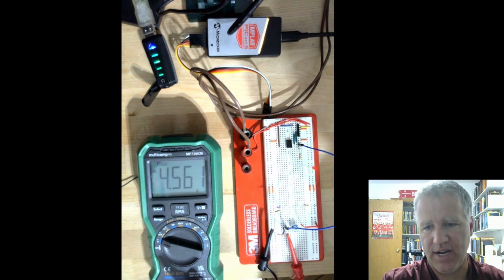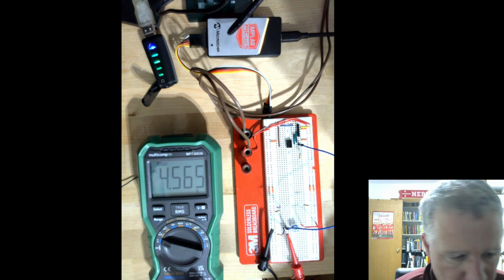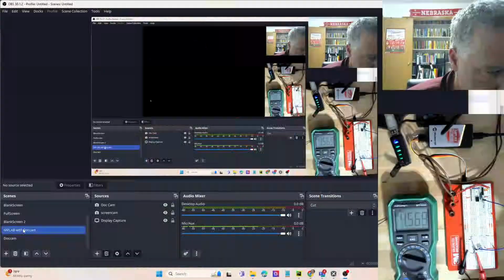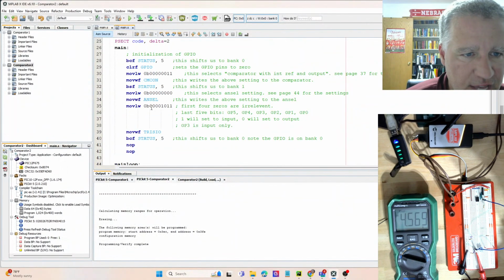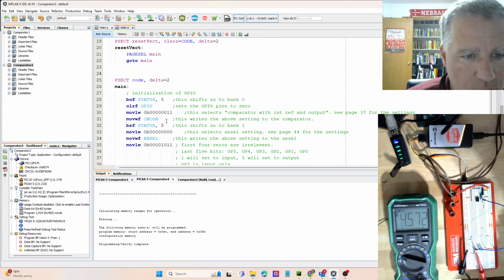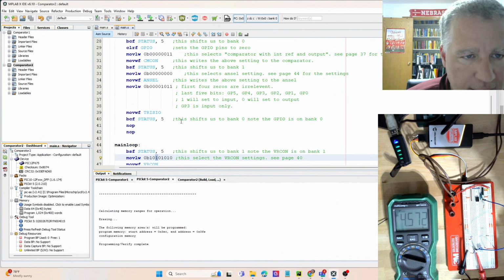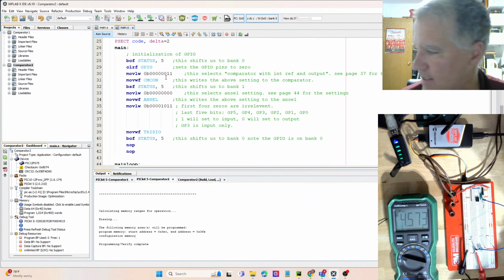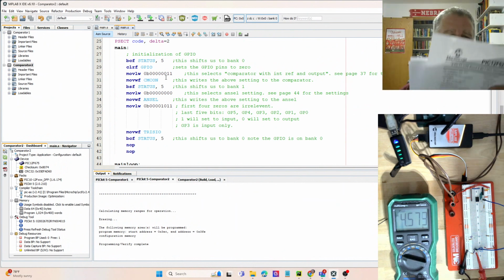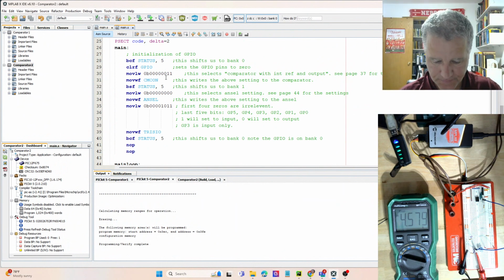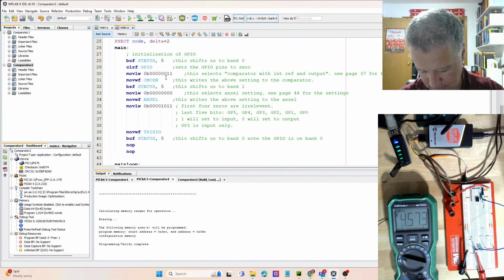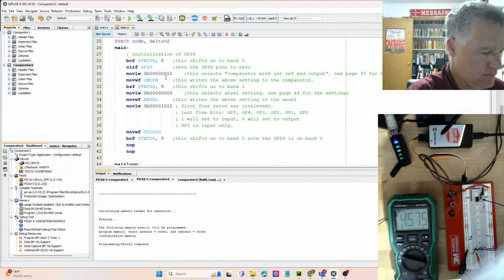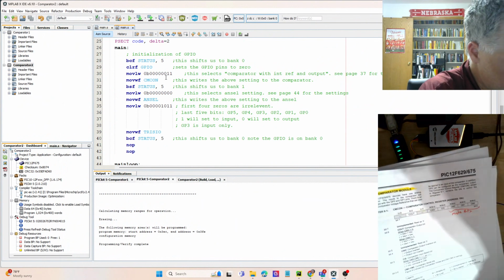We can't just switch the wire position, so let me go back now to the full code and switch that. That is going to be in CMCON. So let's find the CMCON register.